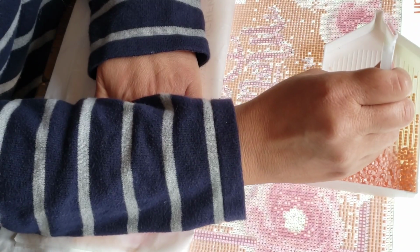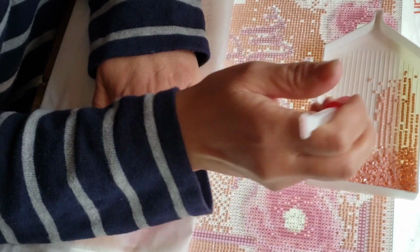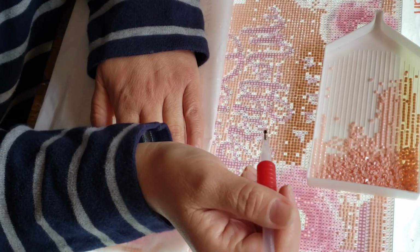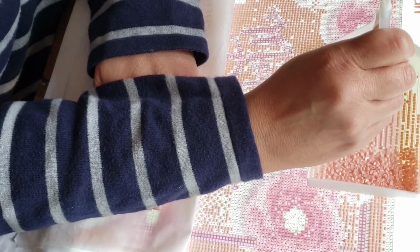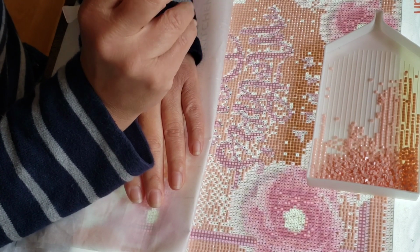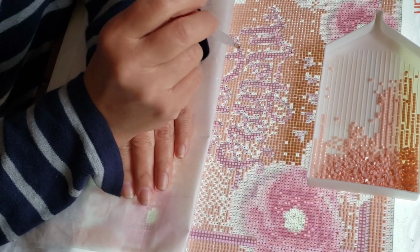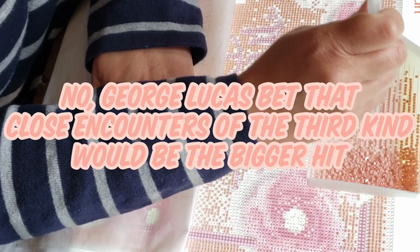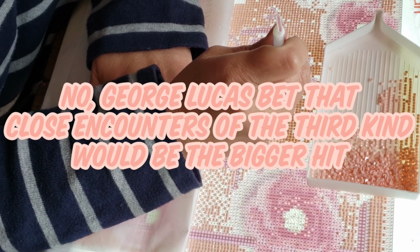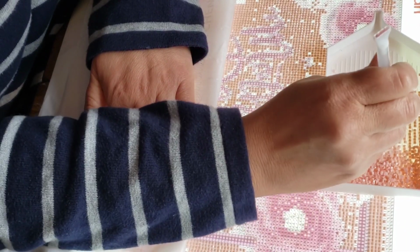Whereas everyone thought that Star Wars was going to be a hit, apparently George Lucas didn't think it was going to be that big of a hit, and Spielberg thought it was. So they bet each other against their own movies. George Lucas bet against his own movie. They bet 2.5 points of each other's stake in their movies that Star Wars would be the bigger hit. So I guess George Lucas thought, yeah, this is a safe bet. I'm going to make some money off of my friend over here.